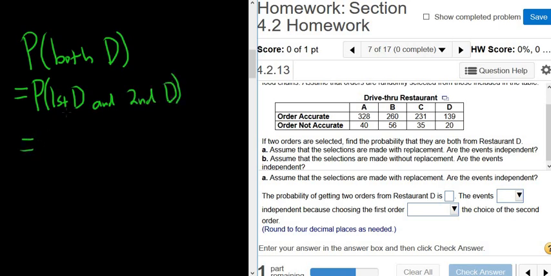So whenever you have two or more events, and we clearly have two because it says two orders, and there is the word AND, we use the multiplication rule. So first we want the probability that the first one is from restaurant D. The number of ways to pick an order from restaurant D goes up top, and what we do is we add up. So 139 plus 20 is 159.